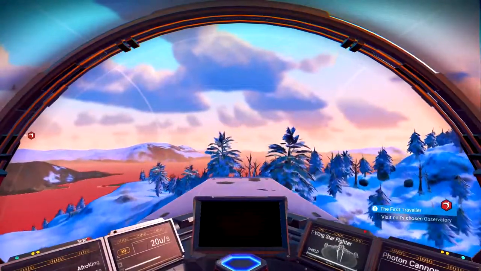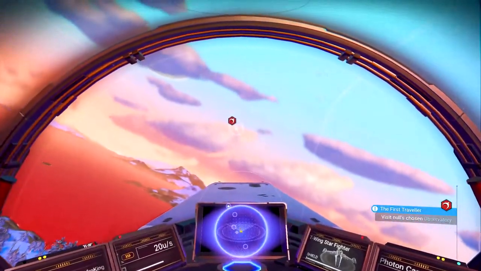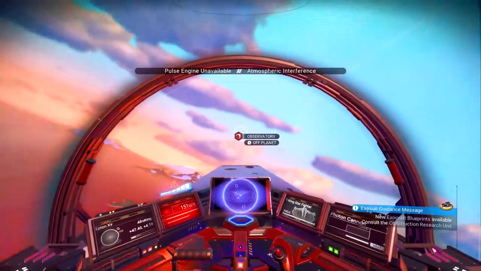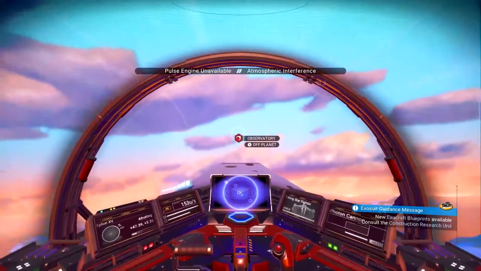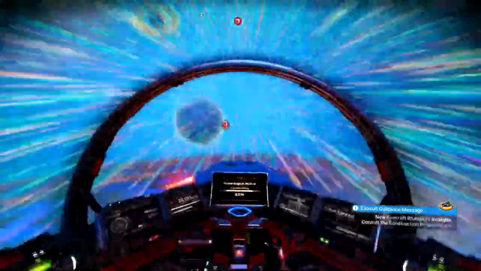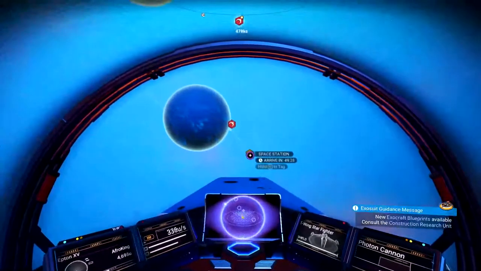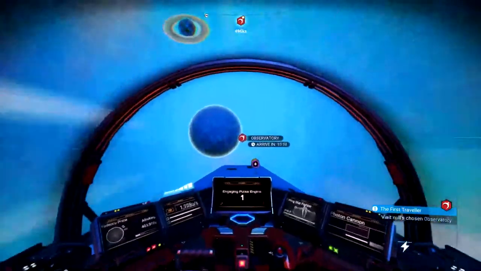Alright, now where is the observatory? Don't be off planet. Of course you're off planet. I don't know what planet we're going to next, but that's where we're headed. Why did you try to go over there? No. There we go.